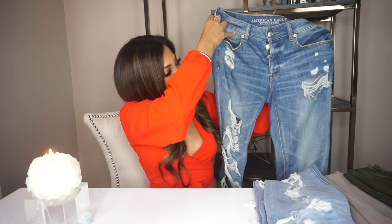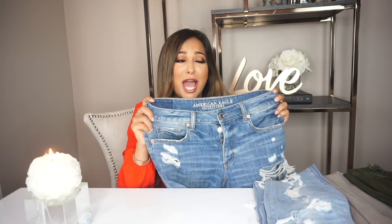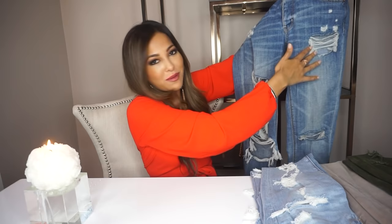My favorite kind — because I like to be comfortable and I'm somewhat lazy — is boyfriend ripped jeans. These are the American Eagle boyfriend ripped jeans. As you can see, they have buttons all the way up: one, two, three, four buttons. They're meant to fit really loose. I love that they're big and so comfortable — I wear them to the movie theater as if I'm wearing sweatpants. They literally feel like sweatpants, but not super tight or super fuzzy.